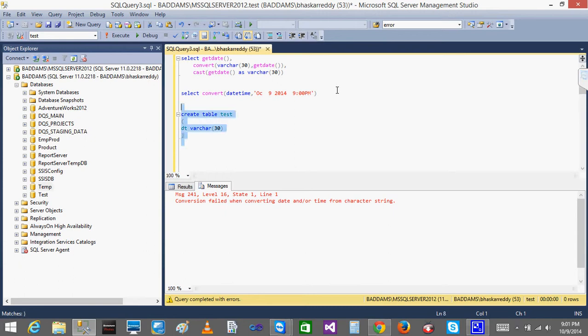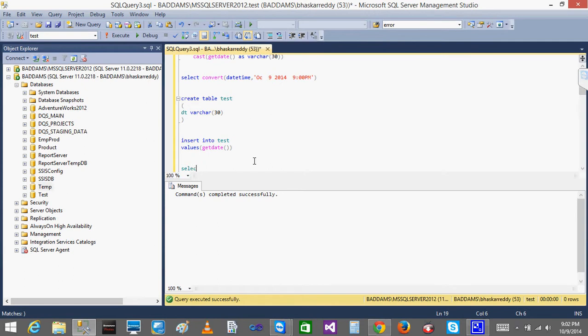Now what I'll do? I'll insert data into the test. So how I'll insert into test, and I'll give values. Now I'll give get date and I'll do the select star from test. Now see, I inserted the value, row is affected. Now what will you be expecting? You need to expect the get date, means you should get the timestamp, right? But by default the system automatically converted that get date into varchar and stored it, because the data type for that is varchar, right? So it automatically converted the get date into the varchar. Are you able to get my point?